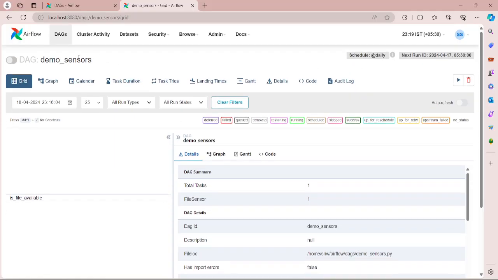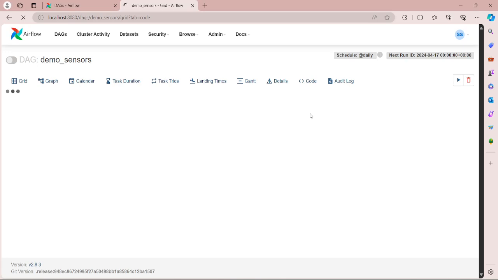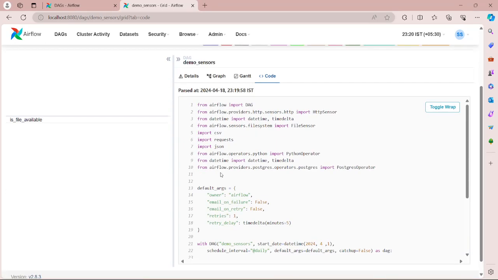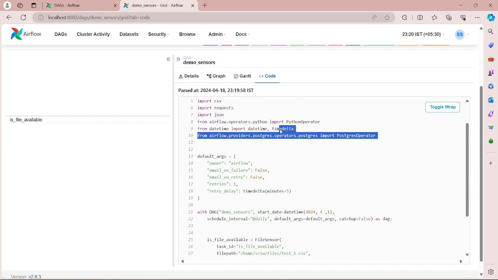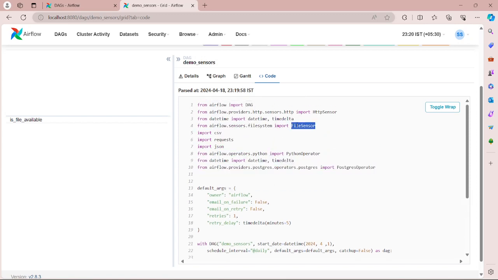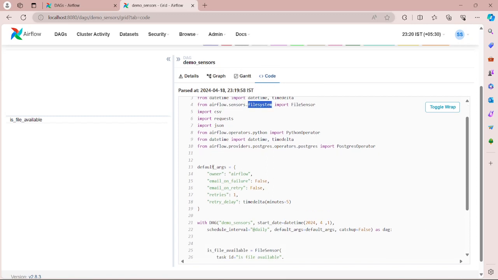So we have a DAG, demo sensors. If we go to the code section, here we have imported various libraries, and in this video we are only talking about the file sensor, which is imported from airflow.sensor.filesystem. I have created default arguments with owner as Airflow, email on failure and email on retry set to false.